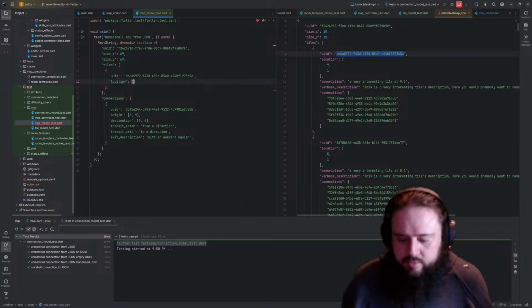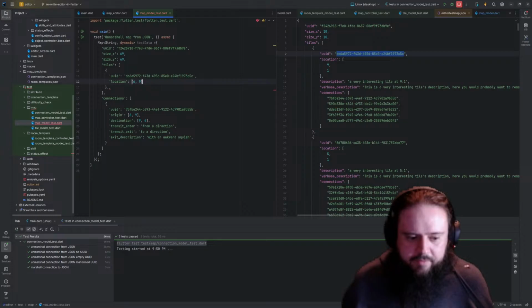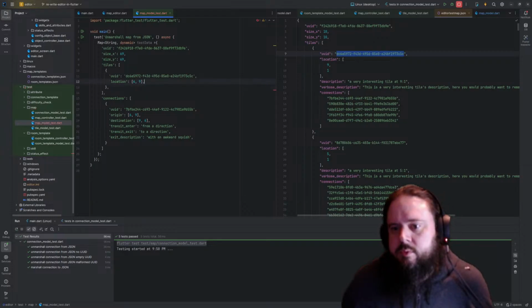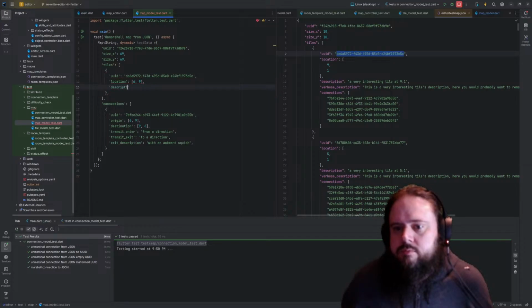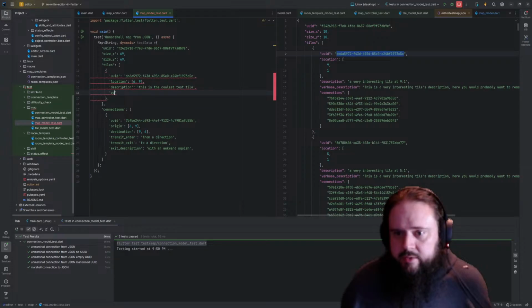Location. Obviously, that's where we are. Description. And verbose description.